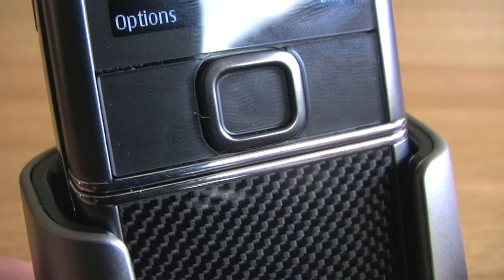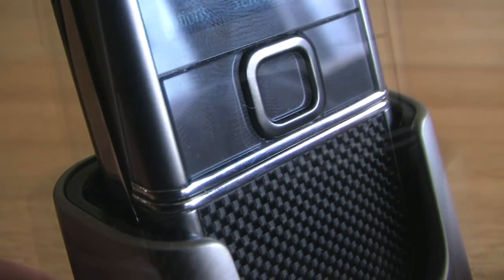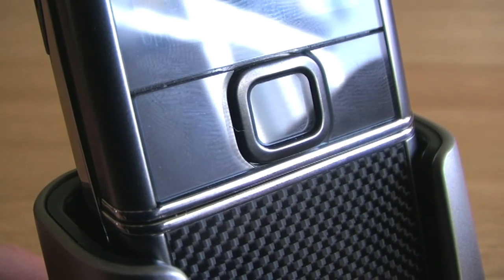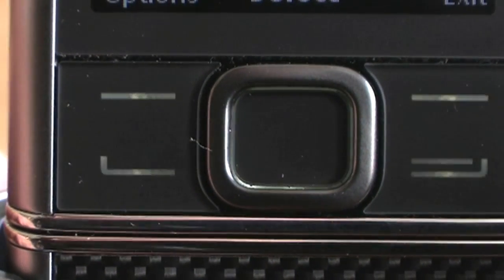The problem is that no one's going to recognise that. It just looks like a Nokia. It looks like a nice Nokia, but a Nokia. Now, if you were buying some Armani phone or an LG Prada or a Prada phone or something like that, then at least people would know that you've got something exclusive and that's what you spend your money on if you're into that kind of kit. But with this, people are just going to glance at it and go, it's just a Nokia. No one's going to be aware of what you spent on it.